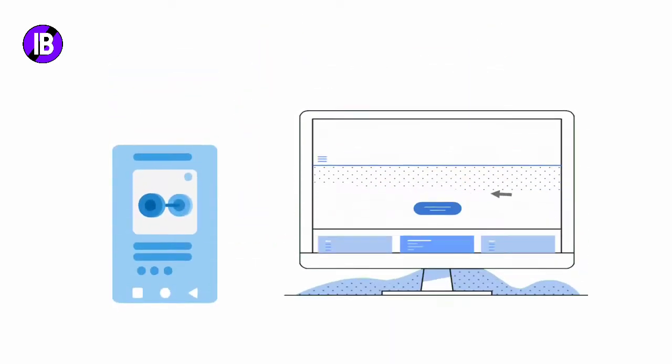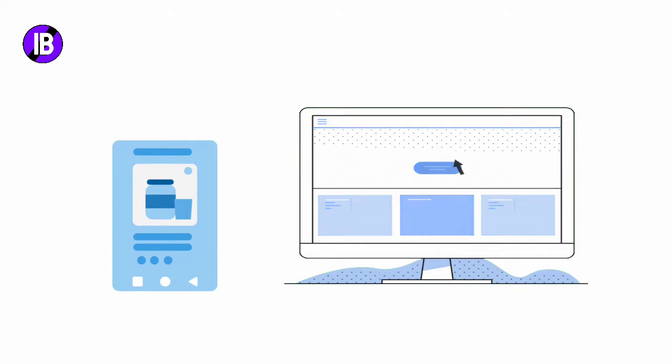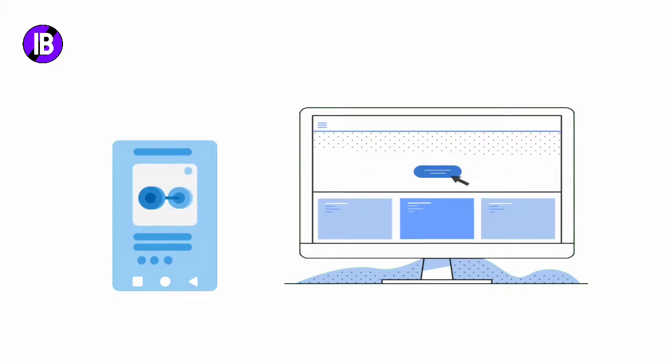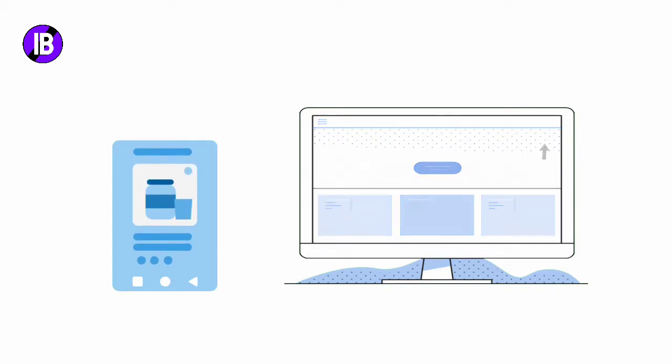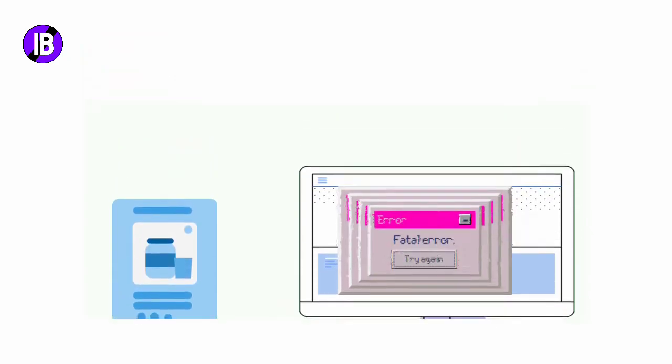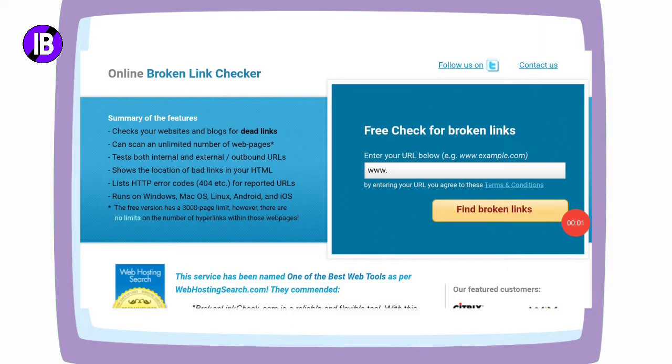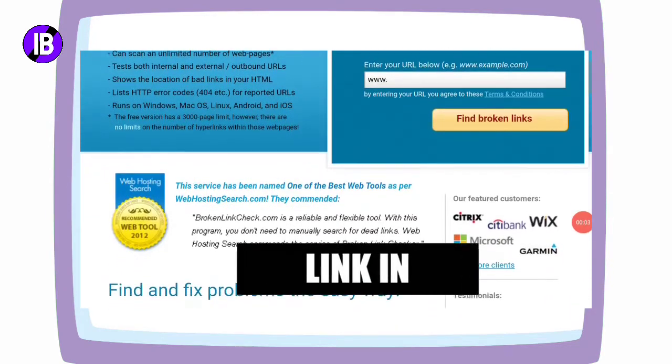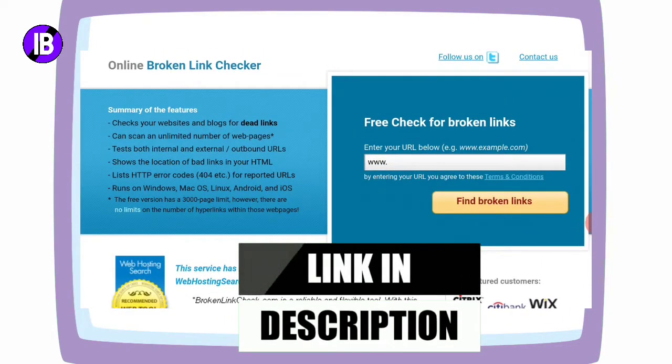Step 1. Open your website on computer and also on mobile and check that every category and section of the website is displaying and working properly or not. If your website is not working properly on mobile or computer, then change the theme of your website. Step 2. Remove broken links from your website theme. For finding broken links on your website, use a broken link checker tool.